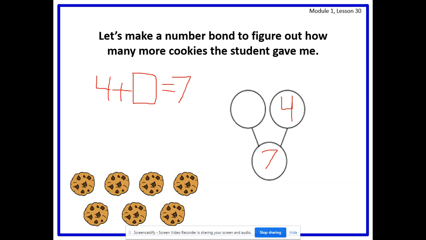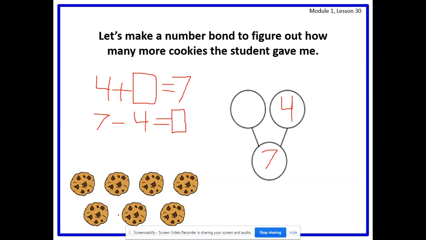Now let's go ahead and write a subtraction sentence. And when we write a subtraction sentence, we have to start with our whole number. What's our whole number? Get ready. Yes, 7. 7 minus, what's the part that they gave us? 4 equals blank, which is our unknown part, unknown number.